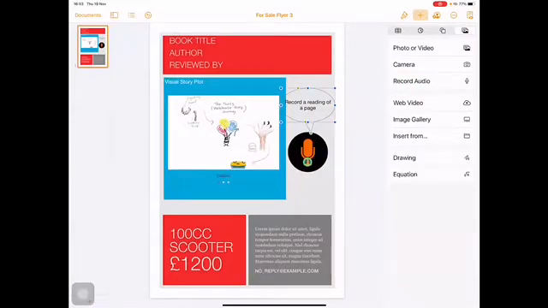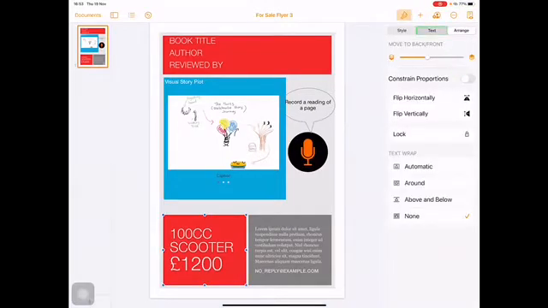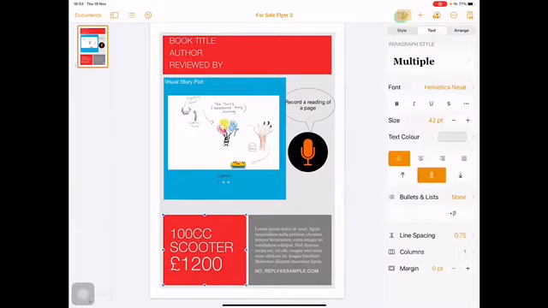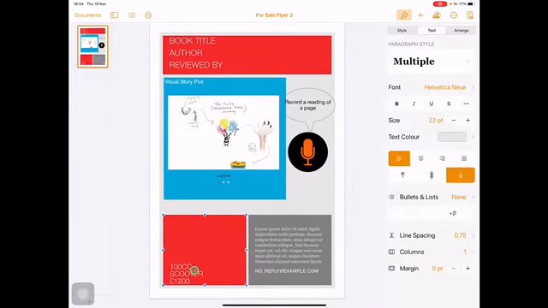Okay, so in the book review, it's also important to capture children's responses to what they read. So I'm now going to edit this red bottom box here. So once again, I'm going to edit the text size. So just by selecting the box and going to our format tool, you'll become really familiar with this after a time. Everything to edit the text is in this text submenu, and I'm just once again going to reduce the size of the text, but this time I'm going to have it to the bottom.